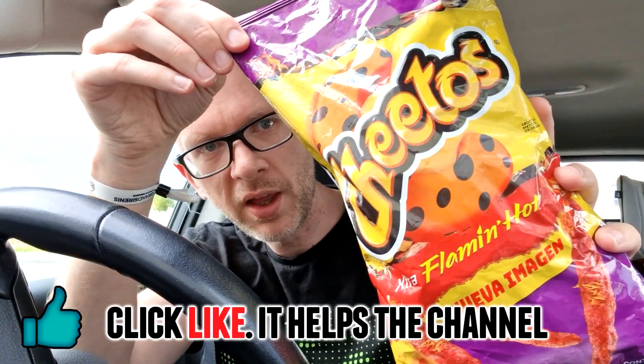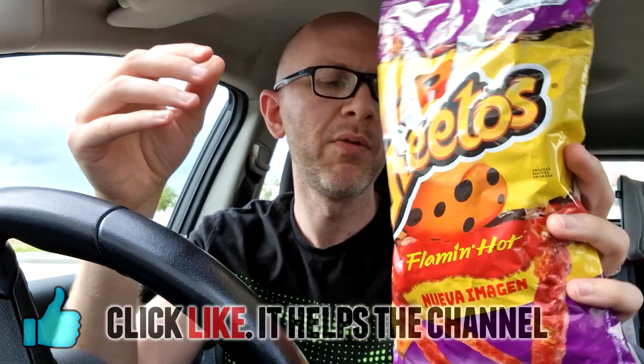Just looking at the colour of those — I love the packaging. It's the purple, the bright bright purple, which you've got to like. Then looking at the colour of the dusting on the product, I'm hoping that they look like that as well. So we will give it a go.